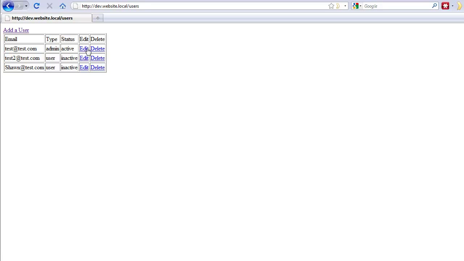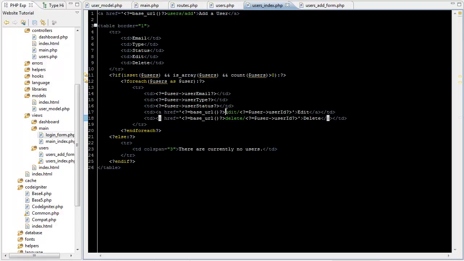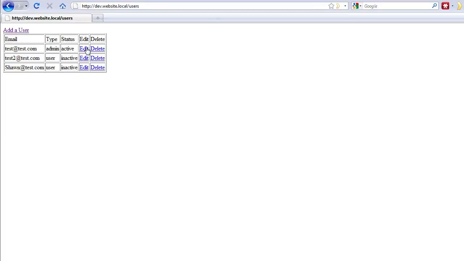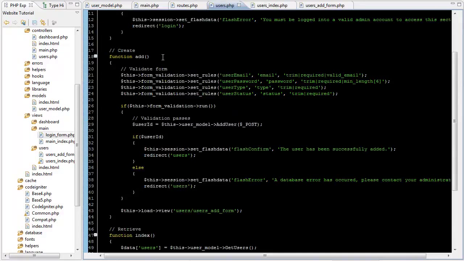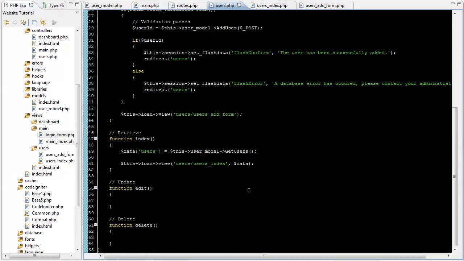So edit takes you to the wrong place. Alright, edit takes you to user/edit/user ID. So let's go down to edit. Takes parameter user ID.